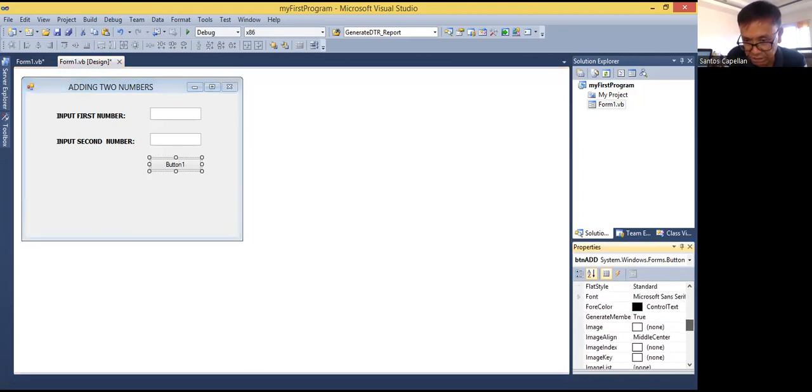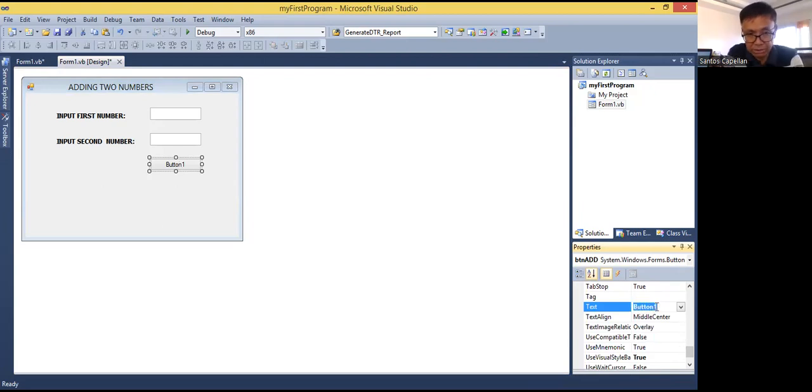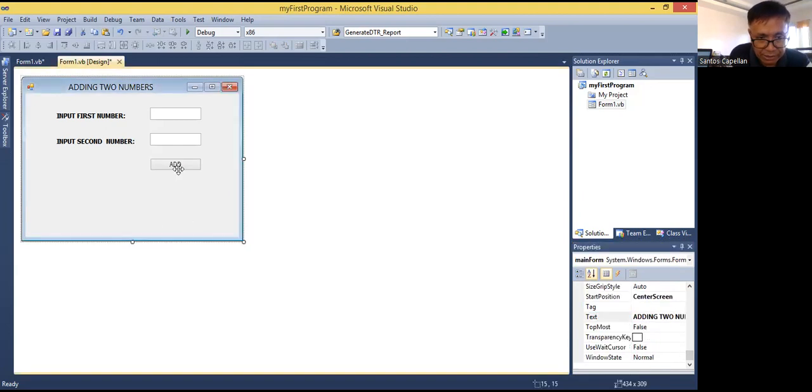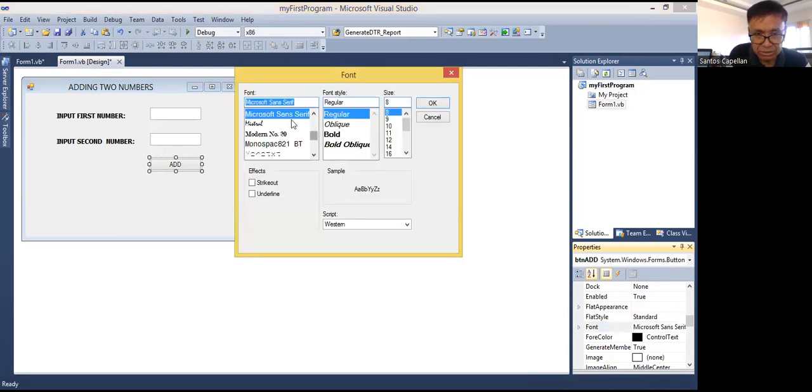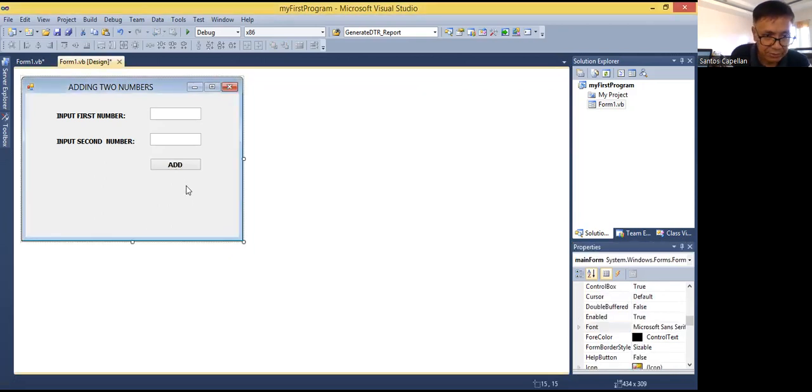Then by default the text property of the button will be Button1, so I will change it to Add. Likewise, you can change also the font, change it also to Tahoma, bold and 10.